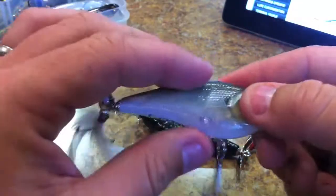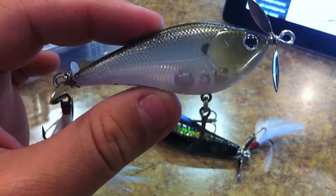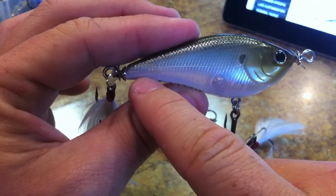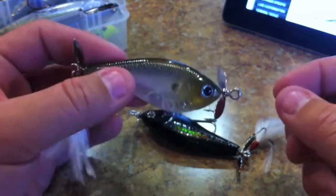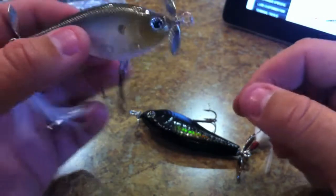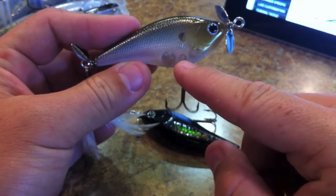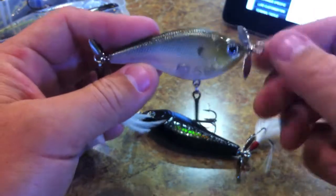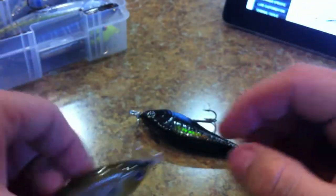Looking at the internal ballast system, it's got two bearings in there — I think they're made out of steel. Normally on topwater baits you'll have another one toward the back, but there's none on this one and there are no rattles. That's because the way you work this bait, you don't give it a darting action like a popper — you work it with a pull. If you're making those bearings rattle, you're probably not working it the way it was intended. This bait was designed to be pulled, just like the Hedden bait we already reviewed, making the prop spit water straight up into the air.